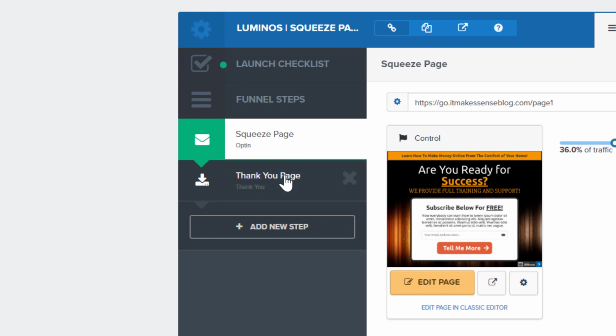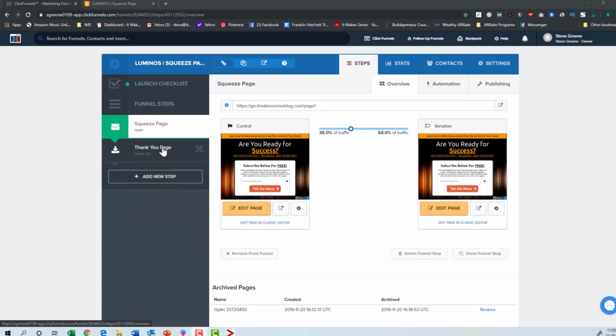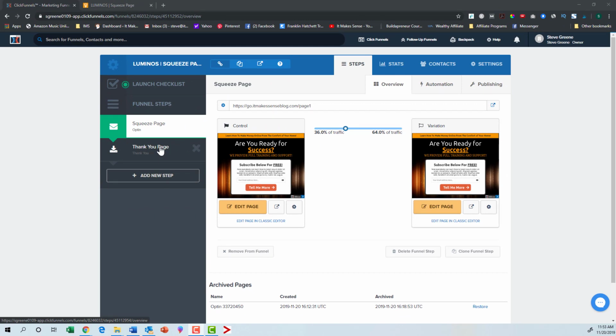Now there's a thank you page, which is just a thank you page that's going to have a bunch of text. There's something else called a sales page, and I'll show you that in a second, where you can collect credit card information. So each page within ClickFunnels has a specific function, and you can only do certain things depending on the page, and I'll show you that coming up.